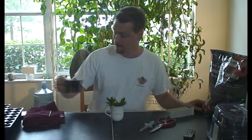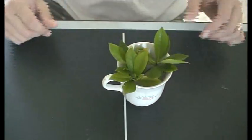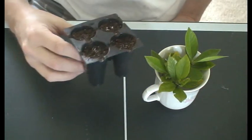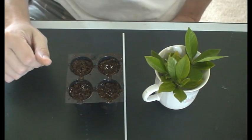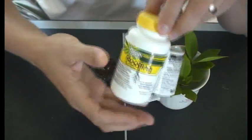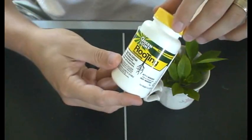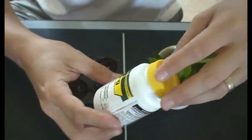First thing you're going to need to do is cut off your little piece. This is my little cloning patch here. What I've done with the first medium — the peat moss and perlite — is just basically fill them up to the top. It does take a little while for the water to sink down, so it's good to go ahead and get it a little bit moist. You do not want to soak this completely, otherwise it'll cause it to rot before it even grows roots. One thing you are going to need is some kind of root tone — very important. Without something like this, the roots won't take hold, and you've got about a 1 in 8 chance of actually getting a root off of one of your cuttings.